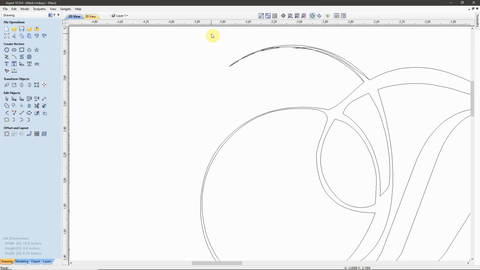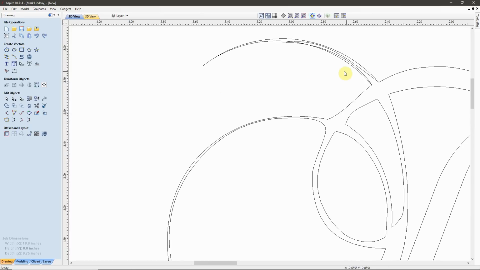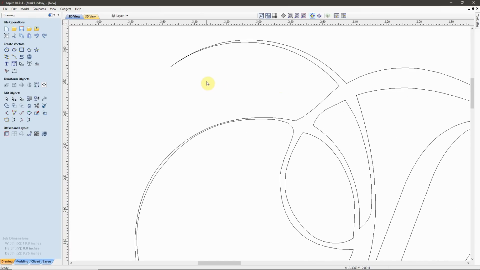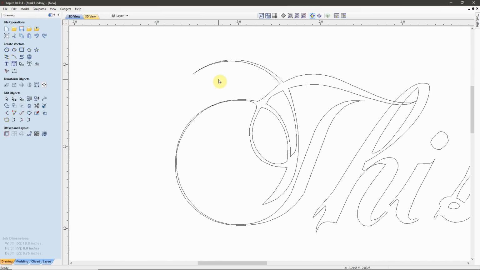And now I want to select from left to right. Go up above these vectors. Select from left to right. Draw a box around those vectors out here. And then come over and tap the delete key on my keyboard. So that gets rid of those vectors there. Now I want to come back in and select that portion of the vector and delete it. Now I have a much nicer looking flourish on the top of that capital T.